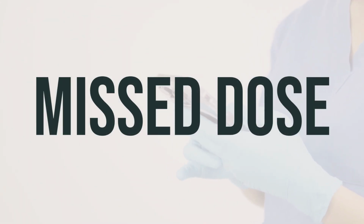If you use this spray regularly and happen to miss a dose, use it as soon as you remember. If it's close to the time for your next dose, just skip the missed one and use the next dose at the usual time. Don't take a double dose to make up for the missed one.